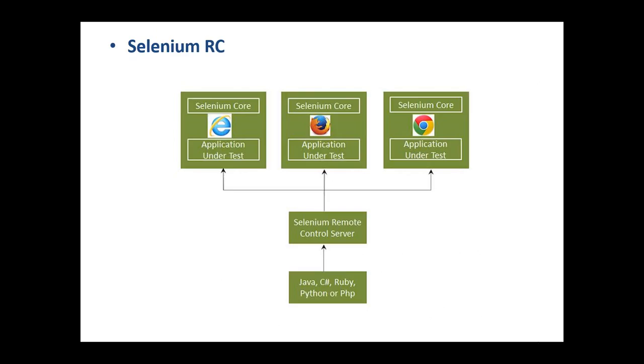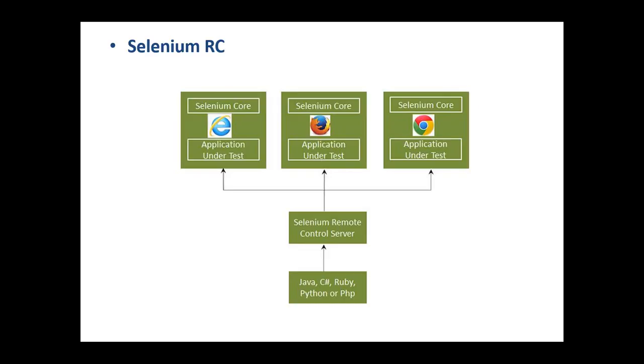Okay, Selenium RC. So in Selenium RC you actually write your code with either Java or any of the programming languages, and you send that code to Selenium Remote Control Server. RC stands for Remote Control. So when you send that code to Remote Control Server, it converts the code into a browser understandable format, into kind of JavaScript coding, and it sends to the browsers. So the browser receives the commands and then the necessary action is taken care of.